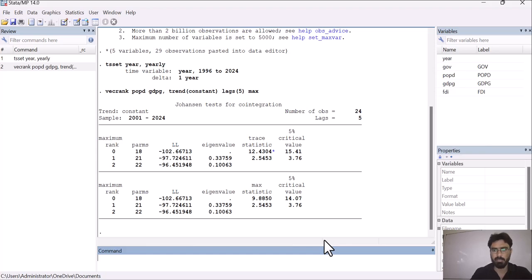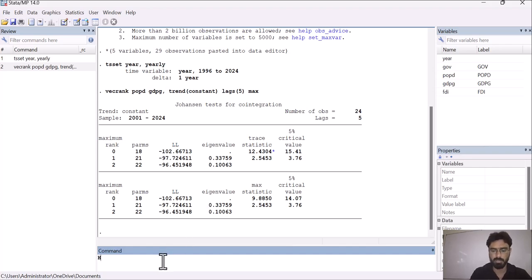Here it has given us the results for the Johansen test of co-integration. The above table is showing the result for trace statistics, and the below table is showing the results for max eigenvalues. We can check whether there is co-integration between the variables or not from both of these two methods.